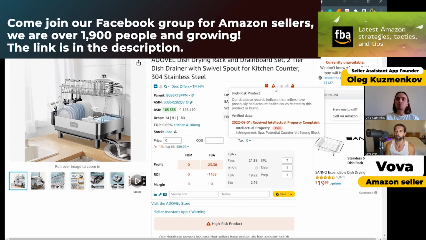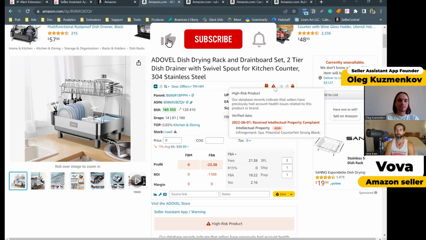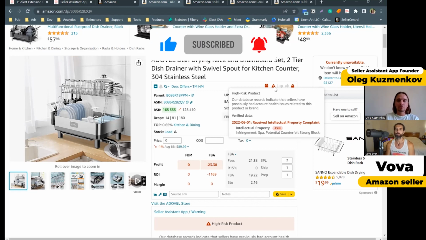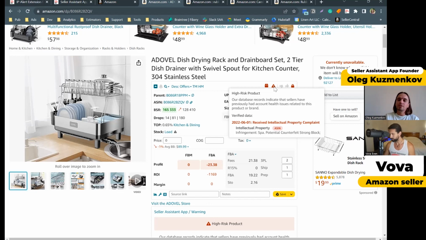By the way, if you believe that you sell original product, you have an authorization letter from your supplier and you have invoices from your supplier that indicate you sell the original brand, there is nothing to worry about. You just go and sell this product, and this red triangle will indicate that the brand protects their intellectual property, and if you have a right to sell their product, you're good.